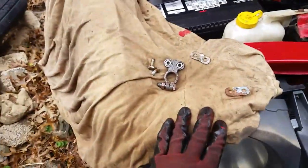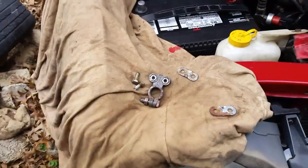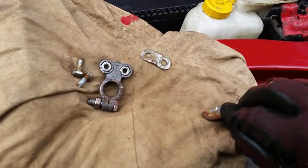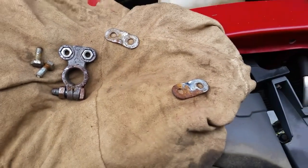But anyway, we got this here cleaned up, and now we can go ahead and put the rest of this back together. Just make sure you verify, take these off and look at them, make sure they're not all corroded up like that and rusted. All right, so we got all that together.